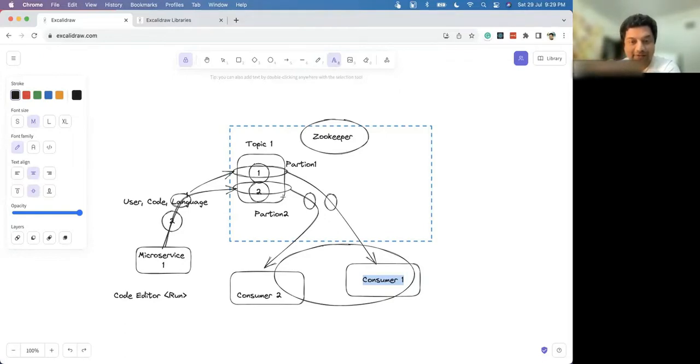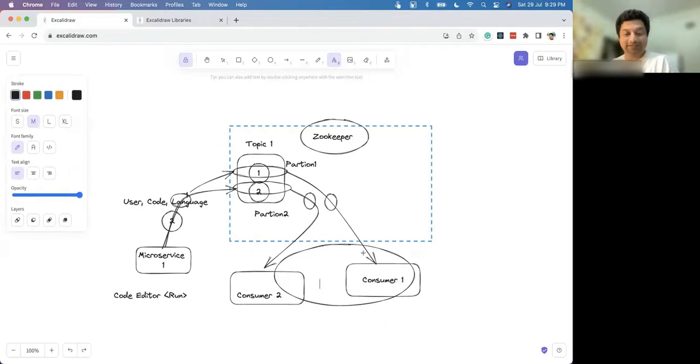As I said, partition 1, partition 2 will take one message from some user, then the other one will go to partition 2. This way the load is balanced. And then in the group, you may also have multiple consumers, right? And these messages are now coming to different consumers. So this will ensure that for every partition, you have a consumer assigned, right? So this will ensure that no message is processed twice, and every message is processed efficiently.